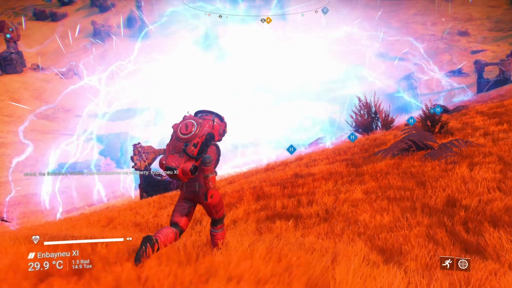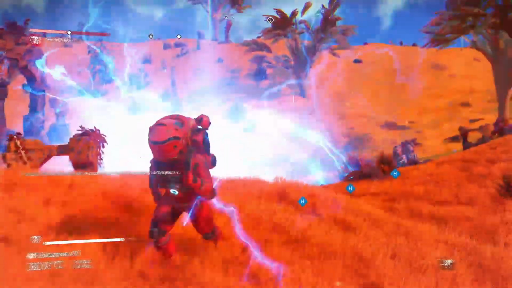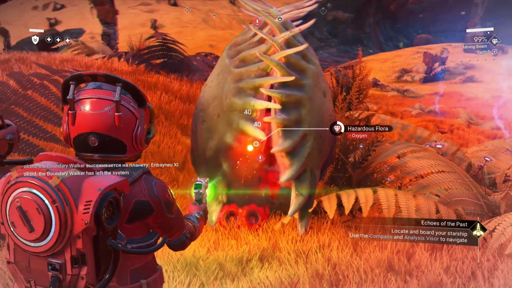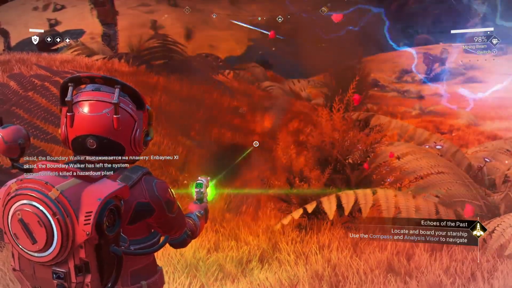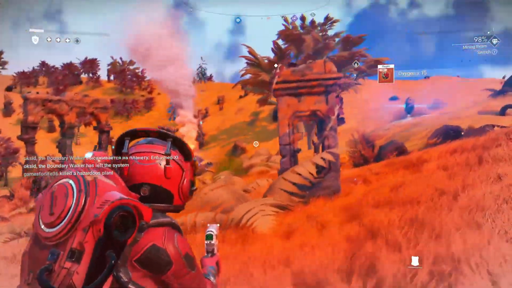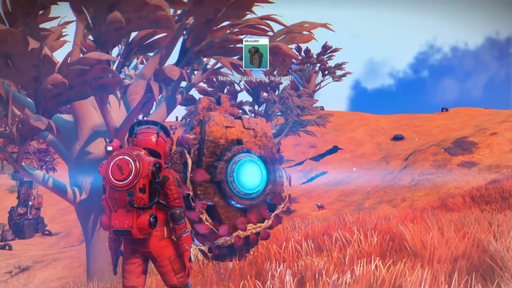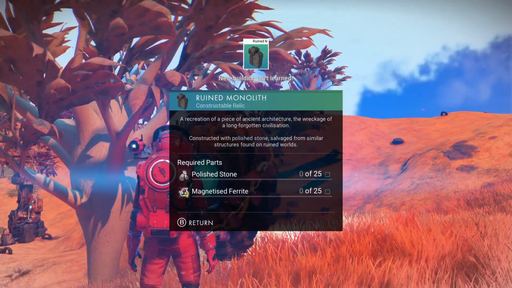This is it. Well, what is this thing here? Whoa, I'm getting damage. I'm getting damage. That wasn't my smartest decision yet. That's some hazardous flora. Let's see, we are getting oxygen from this, but let me see if we get something else. Nope, just oxygen. I'm just really curious about this. Memory Stone. Okay, so this should give us some new things.